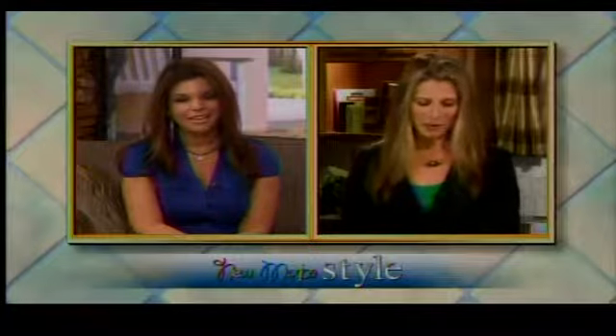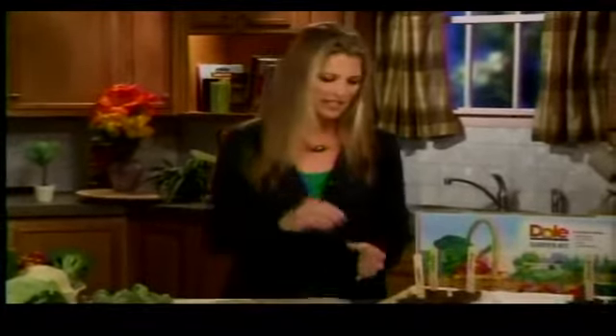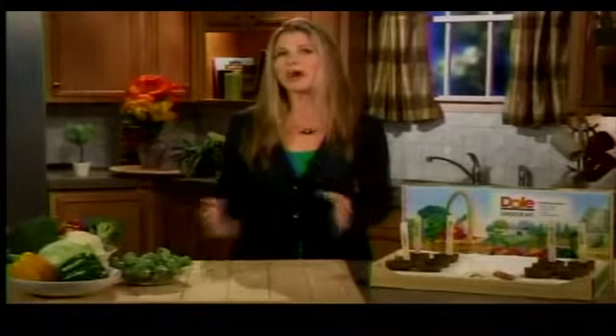What advice do you have for people who don't have a green thumb? One of the things I'm recommending this Earth Day is to actually go green by growing your own greens. It really helps connect the dots — when you put your hands into the soil, you're seeing a little seed become something that you can eat, and you're like, wow, Earth is pretty cool. I think I want to help it stay around for a long time.